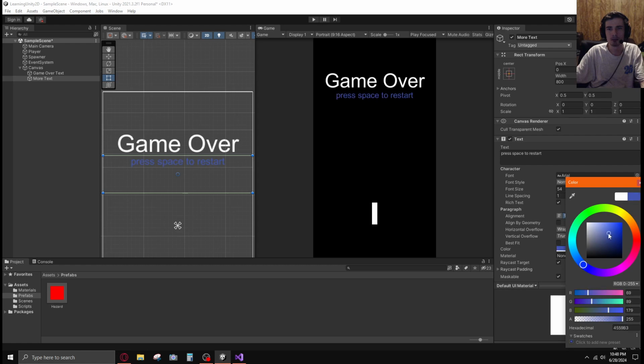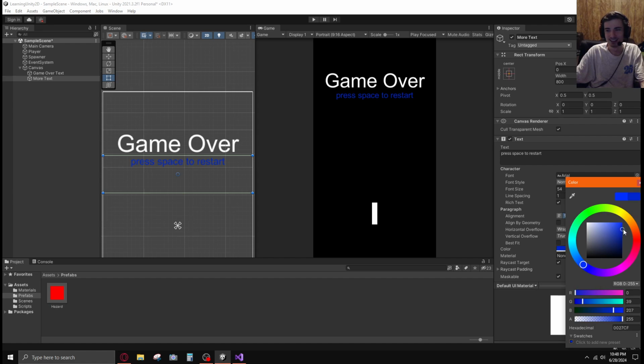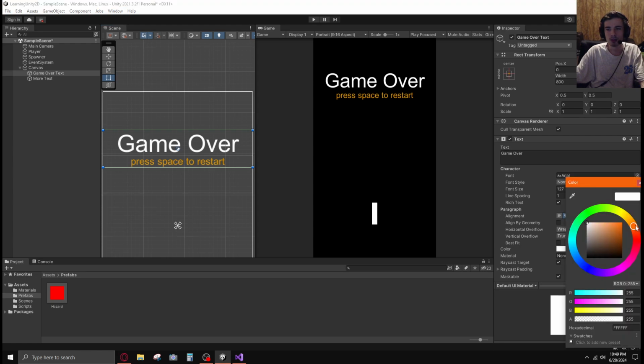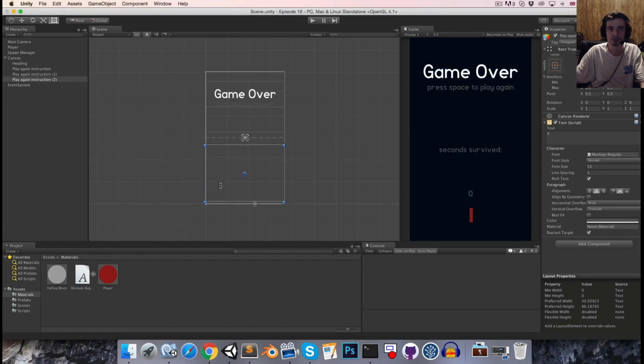So let's say I like blue. Seconds survived, colon, and then make another text element, which is very harsh on the eyes. I like orange. That's fine. Nice. You know what? Let's do a red. Going to display the number of seconds, but in very large text. So I'm going to make this bounding box nice and big and scale this up to be quite enormous.